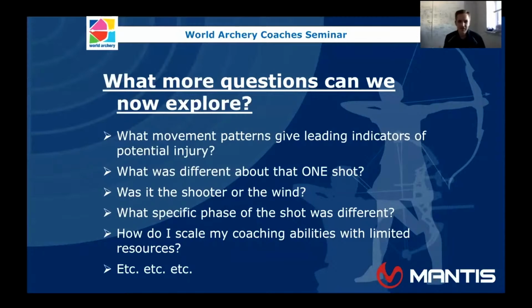You can identify, as an example, was it the shooter or the wind? Were there weather conditions at play? Were the shooter mechanics strong and just got a bad burst of wind, or was something else attributable to the erroneous shot? You can say what specific phase of the shot was different. So we look holistically, but we also look at the very granular phases to really hone in and isolate the specific areas of true need.